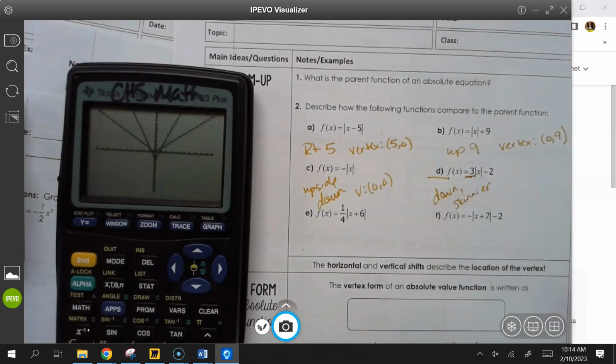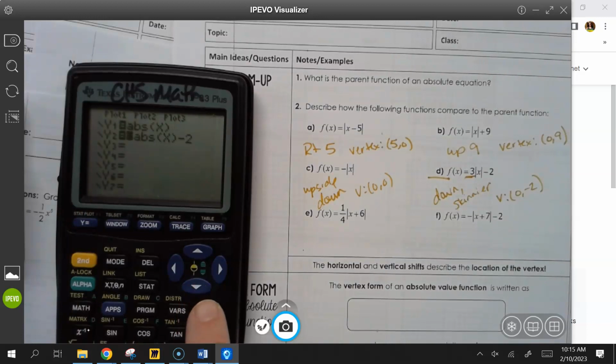I think that skinnier might have something to do with this. Just like my quadratics, remember as that number got bigger, my parabola squeezed in more? If you had to guess, based on the ones we've done so far, what do you think that vertex went down to? -2. So my vertex here looks like it's 0, -2. Are you starting to see a little bit of a pattern yet? Okay, do the next one.